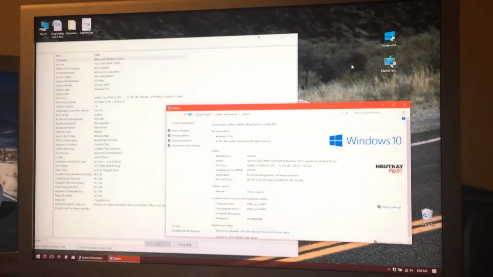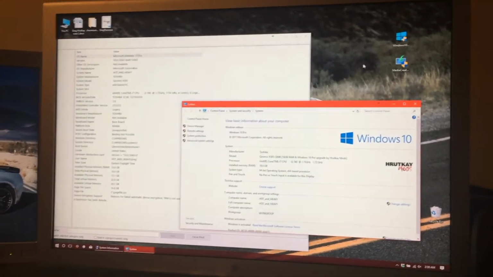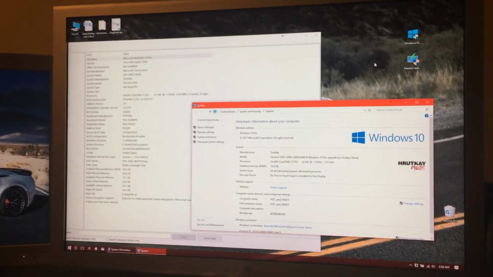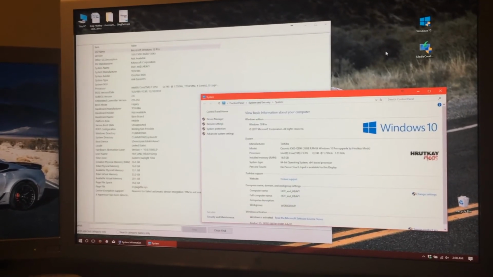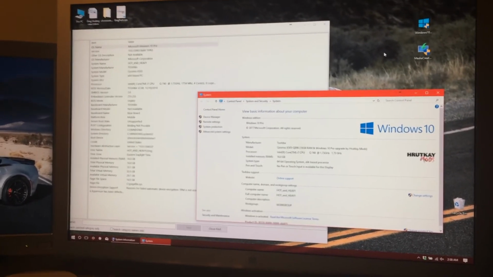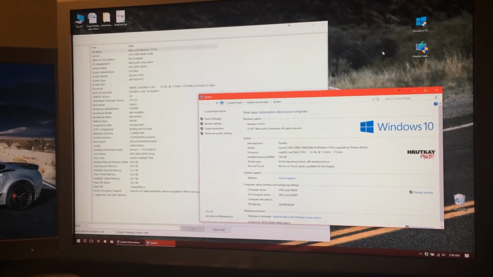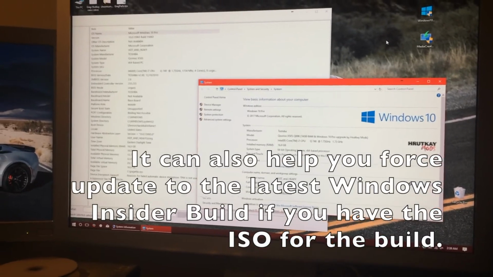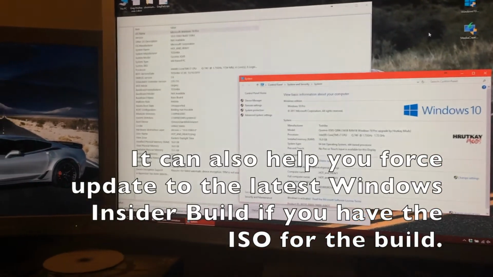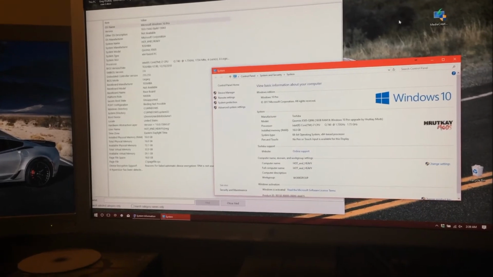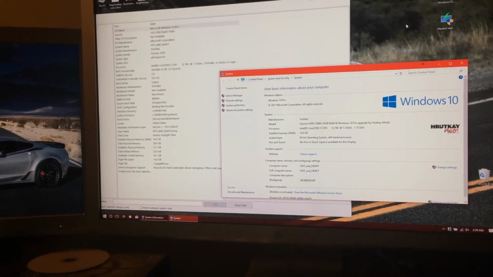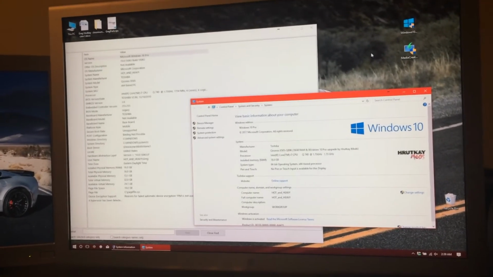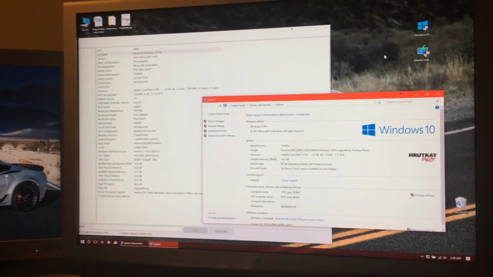Now, before I wrap everything up, I'd like to mention that the third option on upgrading with the ISOs, you can actually use it to upgrade an older version of Windows 10 to a more recent older version of Windows 10, like for instance Windows 10 RTM to the November update, or even RTM to the anniversary update, or even the November update to the anniversary update. And that is now the only way I know of that you can do it.